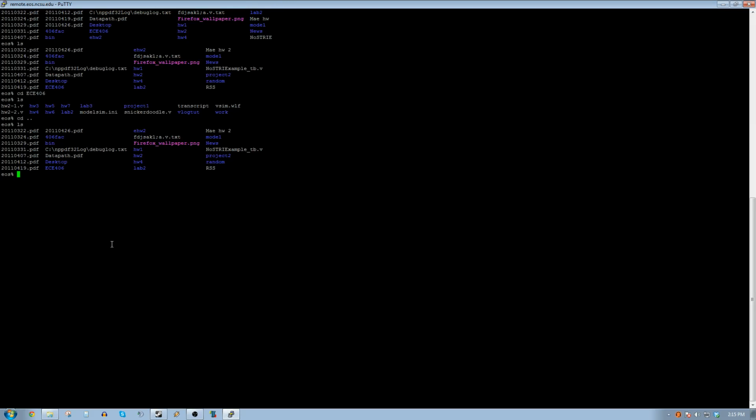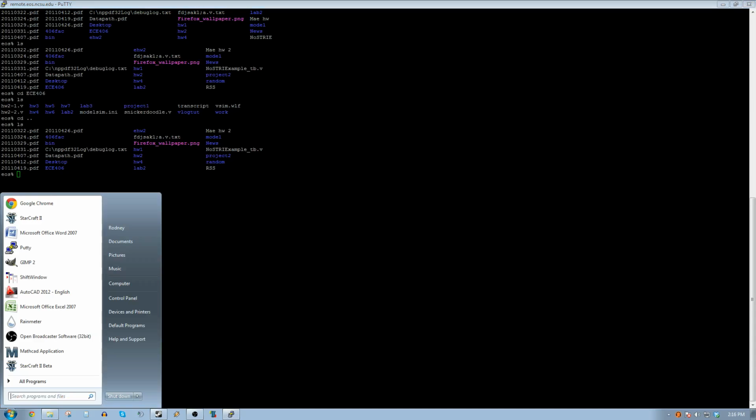There are some other commands that you may find useful, and I'll show you a couple of commands to get you into the text editor and that sort of thing. But of course there are copy commands if you want to copy one file to another location, but it's not extremely important.